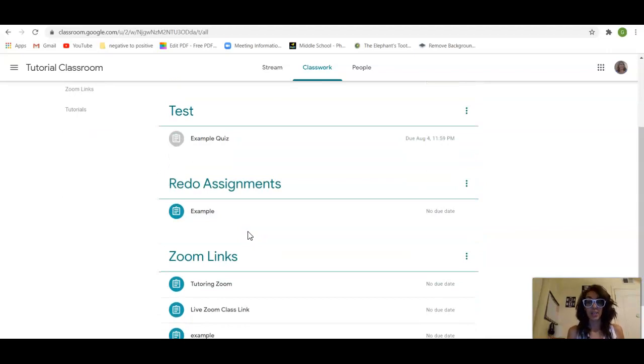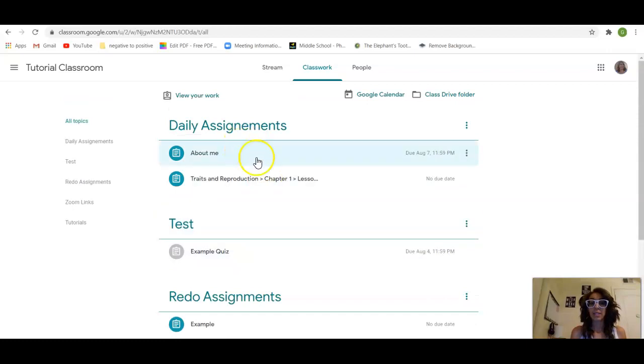Because we are on standard-based grading, I make sure that you guys always have a chance to redo your assignments. Sometimes they might be slightly different so that you can show me that you have mastered it. If for some reason you do a daily assignment and you get a 1 or a 2 on it and you are really upset about it, it's okay. Please don't freak out. I will let you redo them.